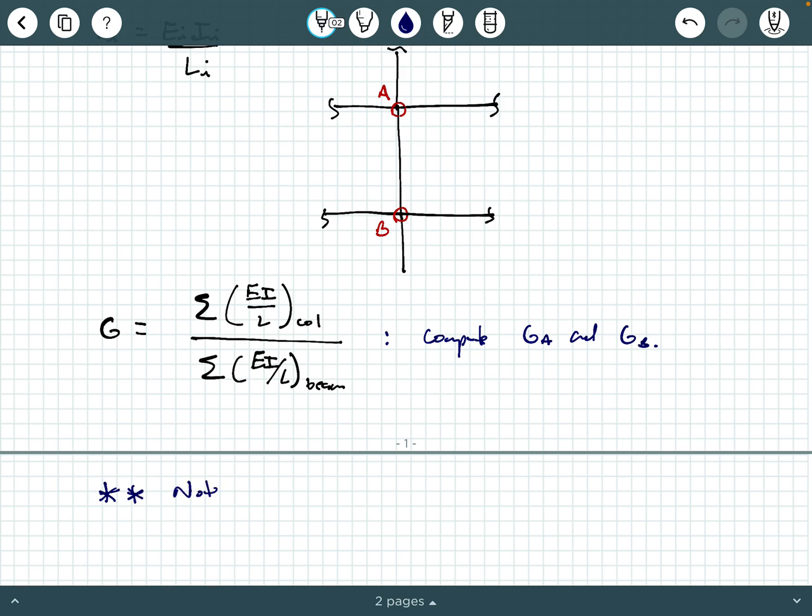Note if your frame is braced or unbraced. If you notice these figure labels, figure CA71, the first one says side sway inhibited. So that's a braced frame. And then if you flip the page in your steel manual, CA72 says side sway uninhibited, which is an unbraced frame or sometimes called a moment frame. So if side sway is uninhibited, that means the frame could sway. So you have to enter into the appropriate chart based on the type of frame you specifically have.